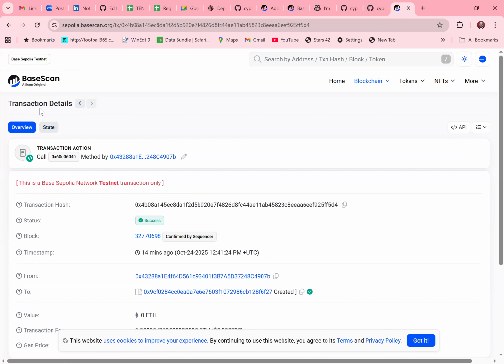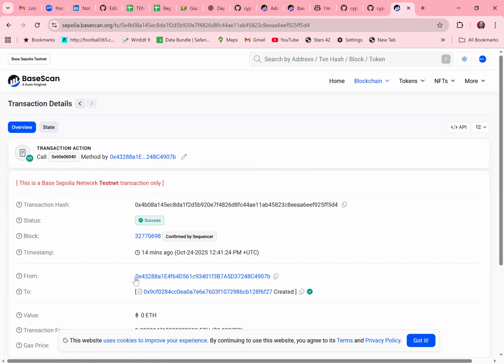You can see it says transaction details. So the hash that we just used is the one I'm seeing here. It tells you that status is success, then confirmed by sequencer 14 minutes ago.